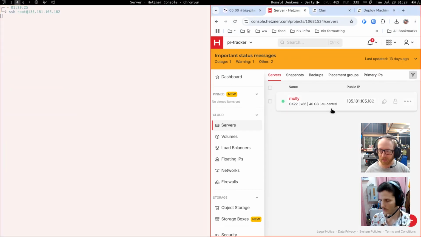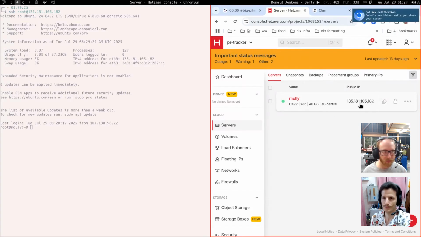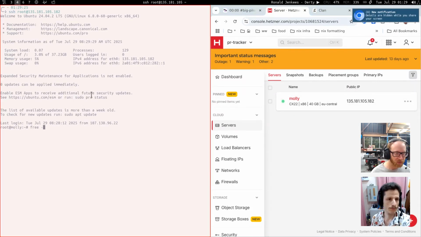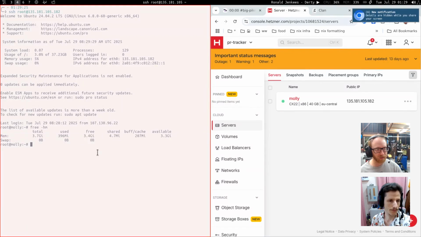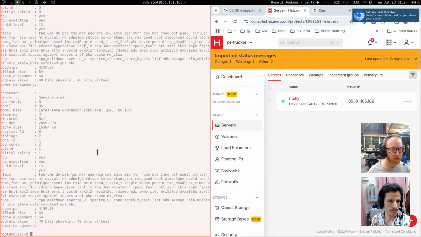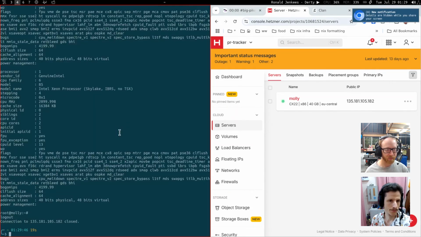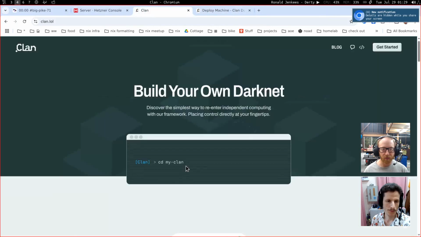It's good progress. It got created and booted up super quickly. 4 gigs of RAM, very exciting. It has a Xeon processor. And now we want to deploy.